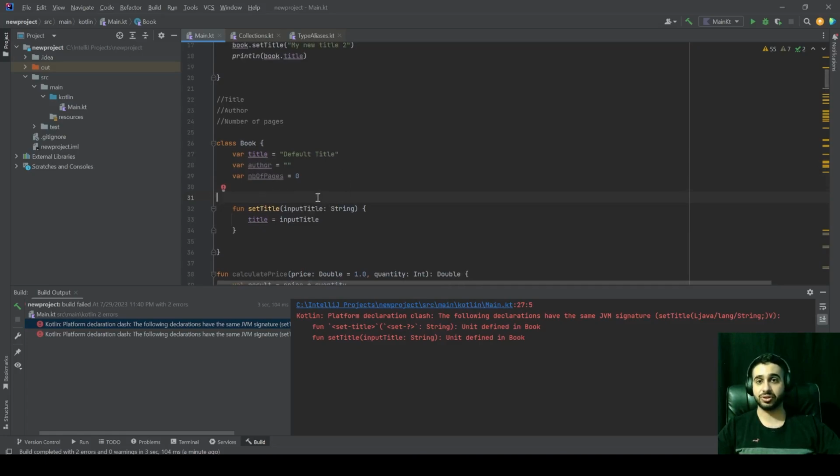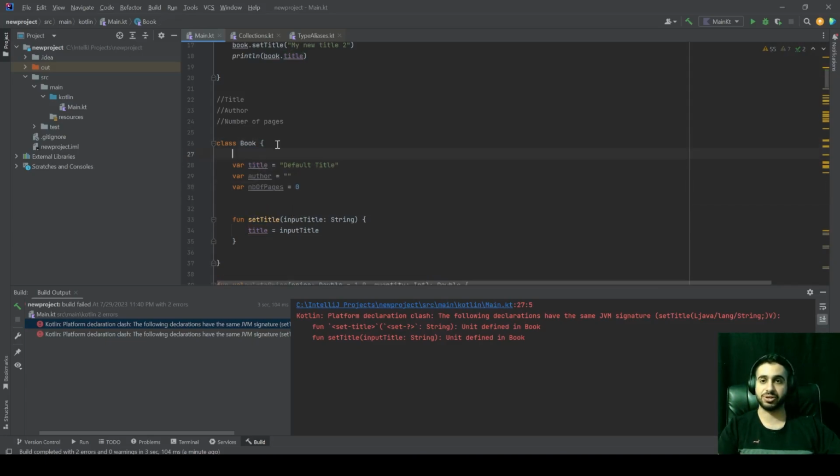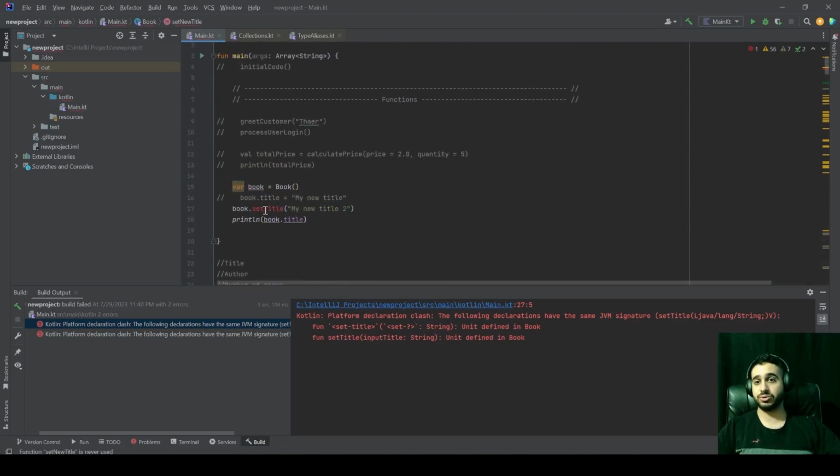You need to pay attention to this because by default, the name of your variables will be reflected in the name of the functions that will be generated. And what I mean by that is, for example, here we have title. So by default, a setTitle function is already defined as soon as you create this class and you create this variable. Okay, so here you can write just something like setNewTitle, and in our code we can change setTitle to setNewTitle.